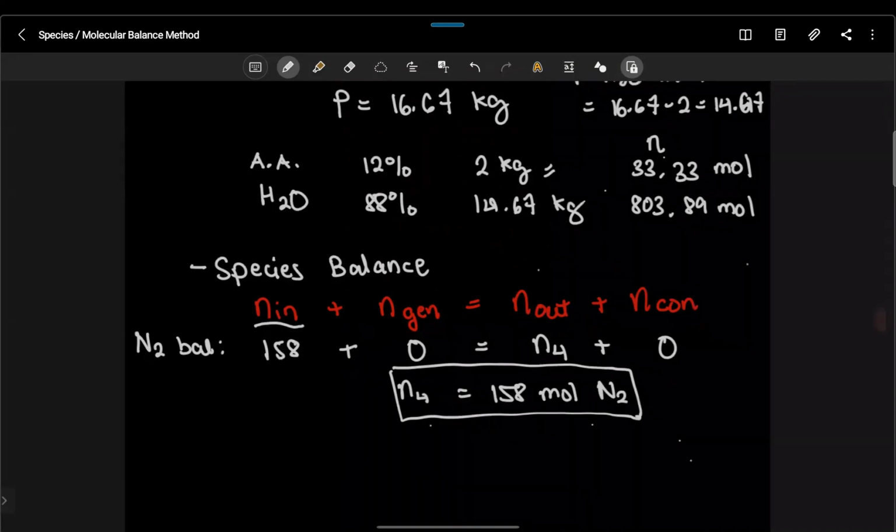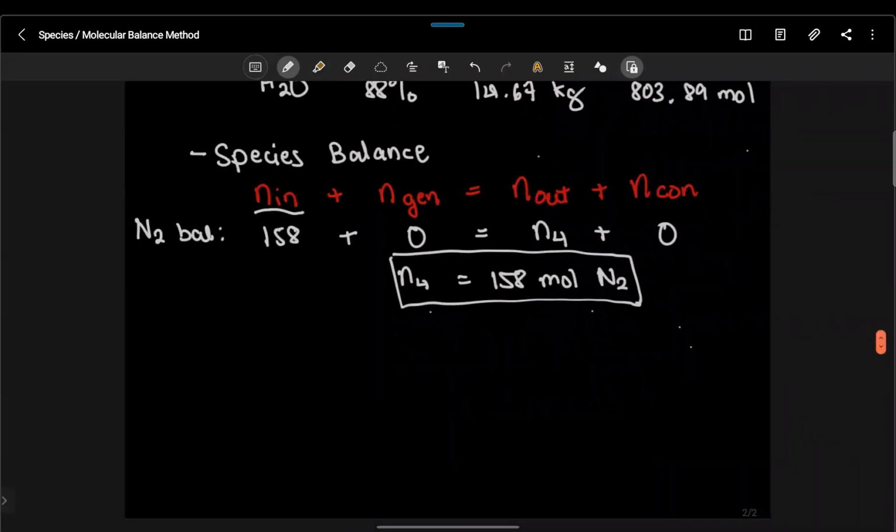Okay, so let's just continue with the rest of the balances. So, let's have maybe acetic acid balance. Okay. Input of acetic acid. Meron ba tayong pinasok na acetic acid? So, wala. 0. Generated acetic acid. So, malamang meron yan kasi product si acetic acid dun sa reaction. So, number 1, acetic acid participates in the reaction. Number 2, product siya dun sa reaction. Okay? So, therefore, meron. Hindi lang natin alam kung gaano kadami.